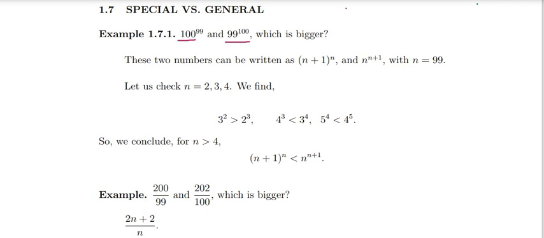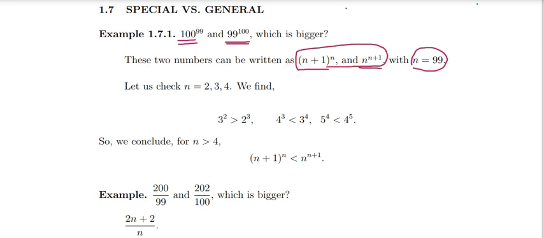So we find this is 99^100 and 100^99. Their relationship: if we put 99 as n, then 100 is just n plus 1, right? So we say this is n^(n+1) and (n+1)^n. So when n equals 99, those two numbers become 99^100 and 100^99. Okay, so now we compare these two numbers.